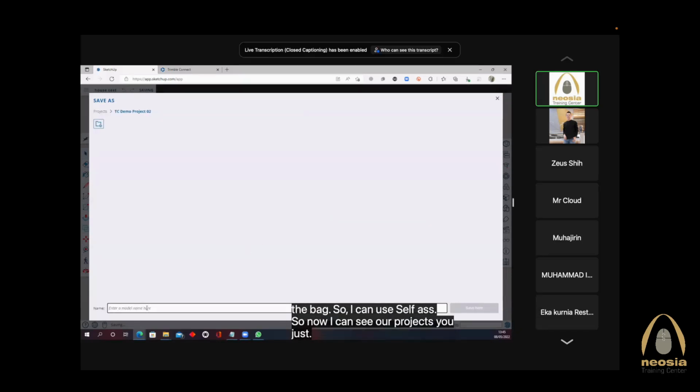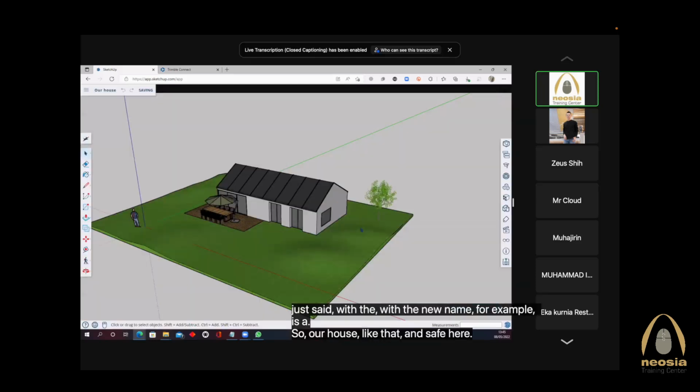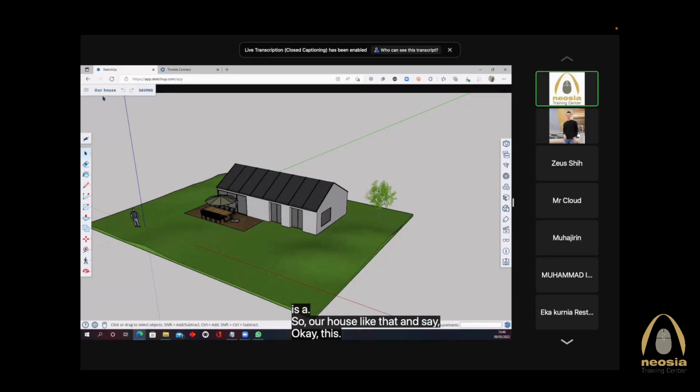Just save with the new name, for example, our house, like that, and save here. Okay, this model is called our house.